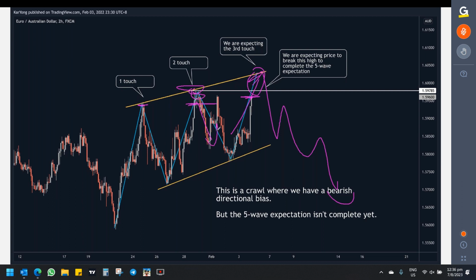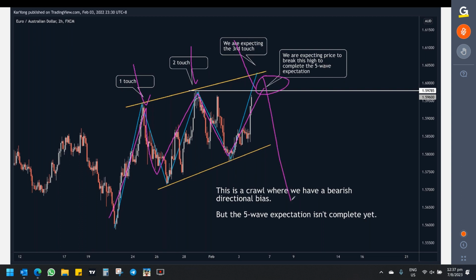Yes, short term you may play out, but imagine, you take that sell, you have some decent profit, it pulls back all the way to your break even, you may end up even experiencing a bit of drawdown. That psychology is not easy, okay? So always have some kind of a guideline. So in terms of the crawl, as I mentioned, 3 touch or 5 swing, 1, 2, 3, 4, 5. Then only you look for a sell. Okay.